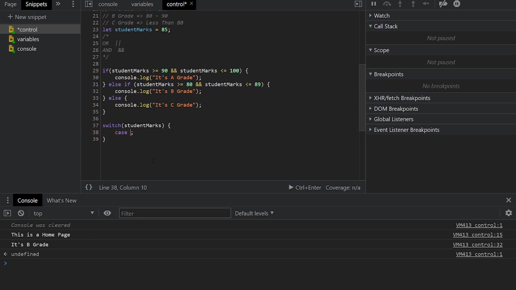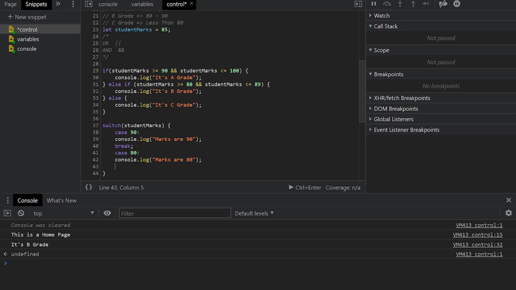So for example, if the user has 90 marks, in that case you can have a colon and then console.log marks are 90, and then you need to use the keyword break, because I will come to this break in a while. And then you can have something like this, console.log marks are 80.